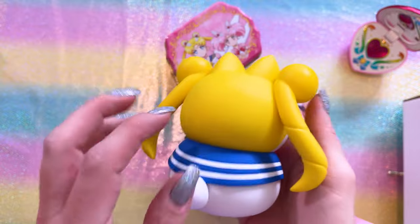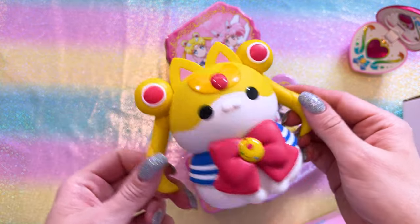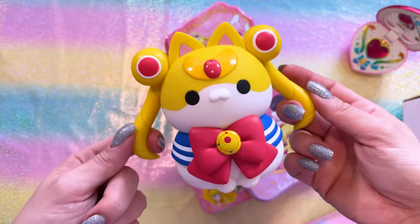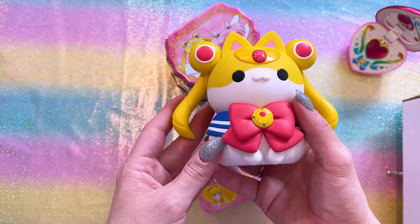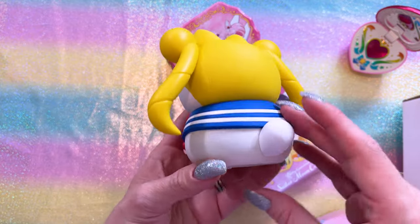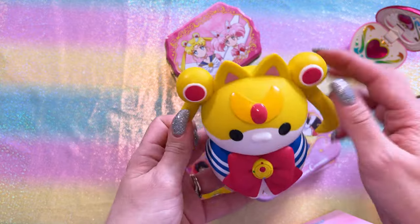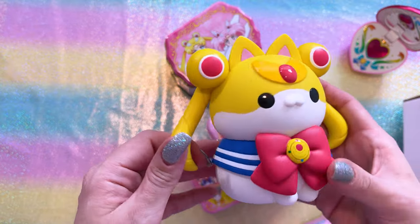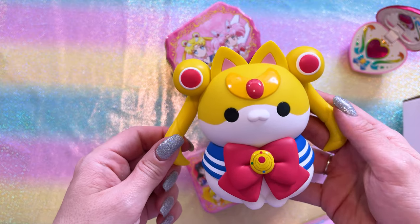She is made out of a simple soft plastic material, so this is a display item — she's not a piggy bank or anything. Can't really do anything with her, but she's very cute. She's really adorable. I love that she's got a little tail, a little nub, and she's got her little odangos and a pair of adorable little ears. This is kind of derpy and ridiculous and I love it.